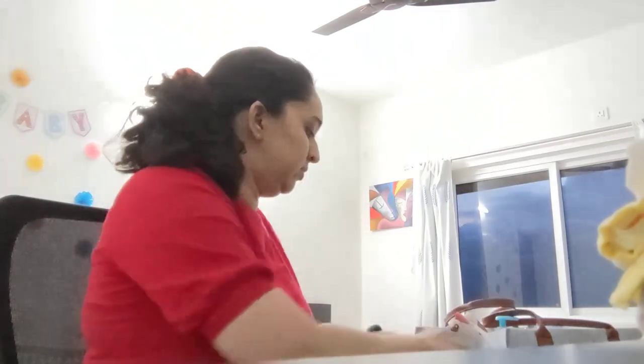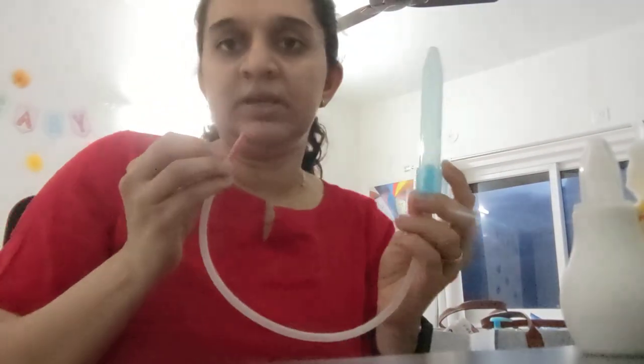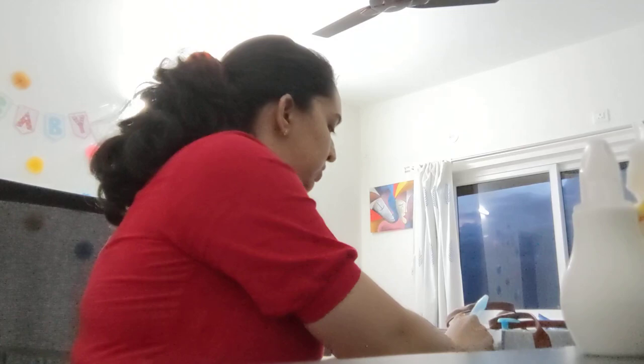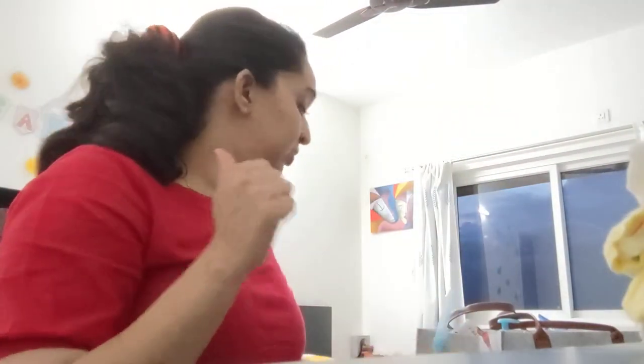Now I'll show the items from my diaper caddy one by one. The first must-have is a nose cleaner. There are two varieties: one is the NoseFrida — it's a US product where you place the tip inside the baby's nose and suck. The other type creates suction and you place it inside and pull it out. Both are very good investments.